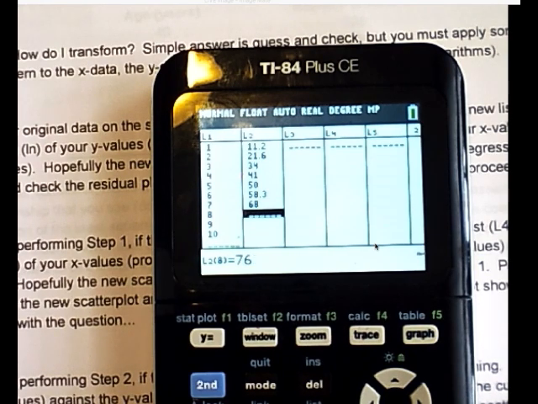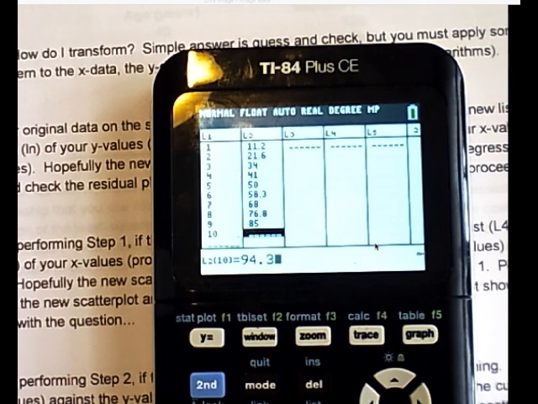About 76.8, 85, and 94.3. Okay, so just put that data in.